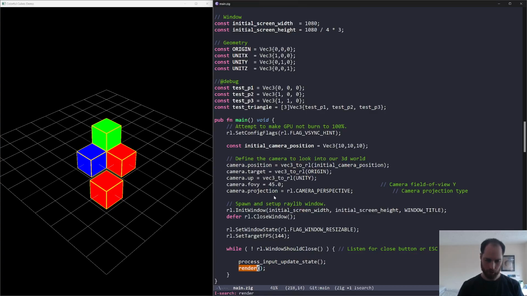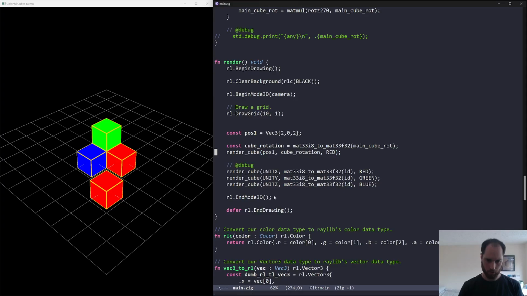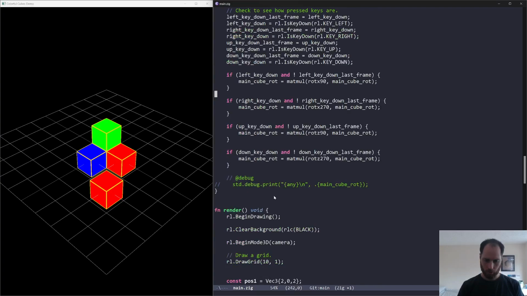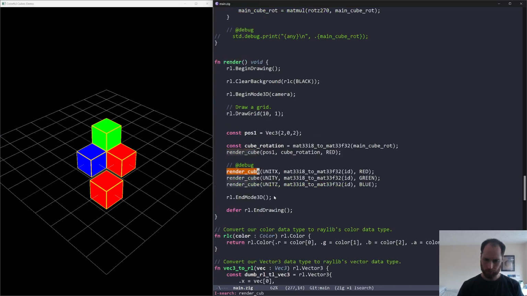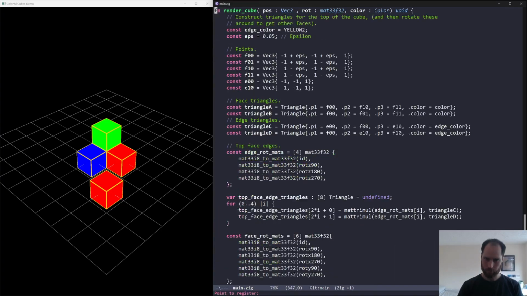When we go back to our render cube function, let's start adding in the colors again. So currently everything is the same color, but we want to make these vary again. So we'll add back in the cube argument, and then we need to set these.